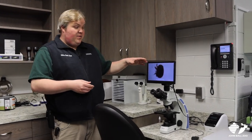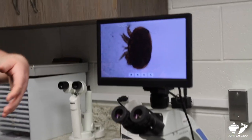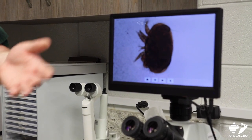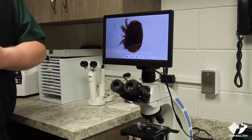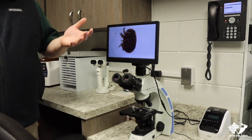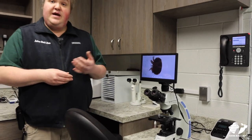The parasite I have on the screen at the moment is actually a really interesting one, because many people may not realize that as veterinarians we are also here for the insects and invertebrates here at the zoo. This is called a varroa mite — a very important parasite of honeybees. When the zoo added honeybees to our Treasures building last year, that was one thing we had to be prepared to do: perform these mite checks, identify these mites, and provide treatment for the bees when they need it. So every animal in the zoo is somehow touched by what goes on in this space.